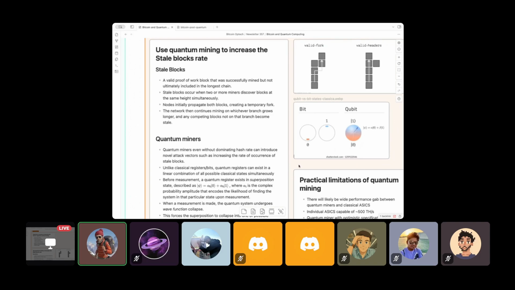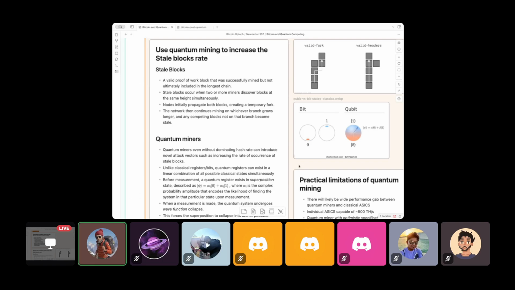It will be a huge centralizing force on mining. Definitely there won't be any home miners who can run a quantum computer in their home to mine. So even if it is used for constructive purposes towards Bitcoin, it will be a huge centralizing force. Makes sense.